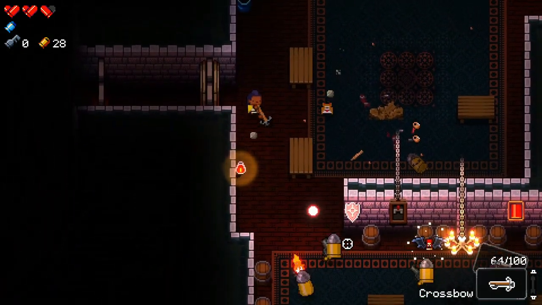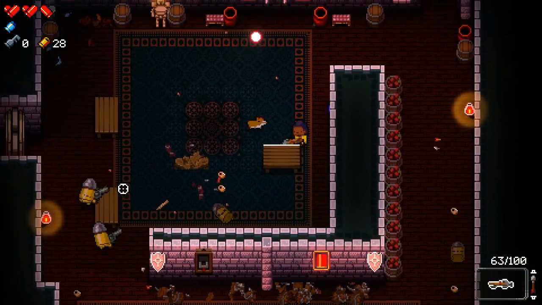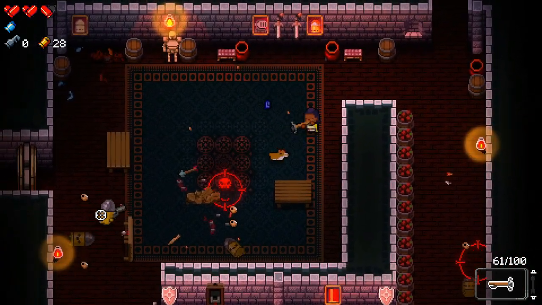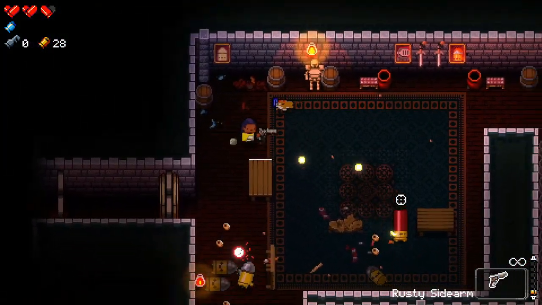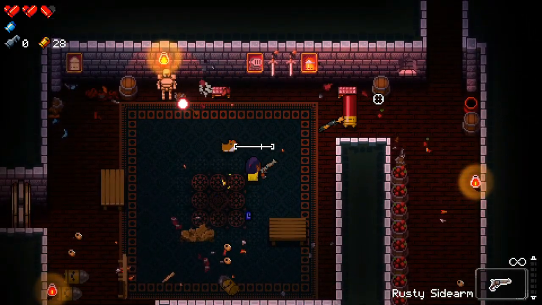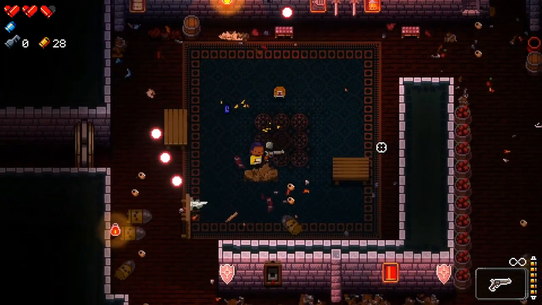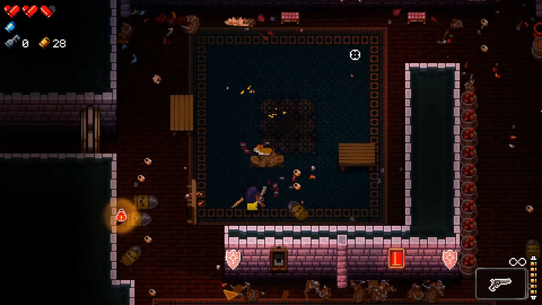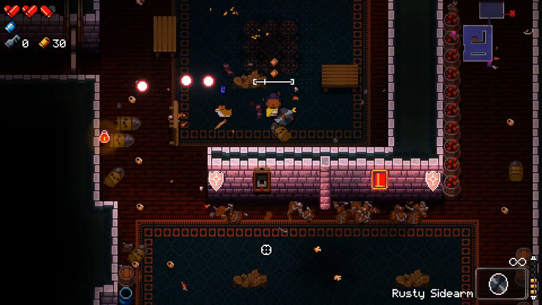Nicely done. Oh, very interesting. They're going to take themselves out if they're not careful. Please, change weapon. I appreciate it. How did I dodge that? I don't even know. I'll never know how I dodged that so well. Like that. There's something else? Yes, there is. Cool. Let me just do that then.